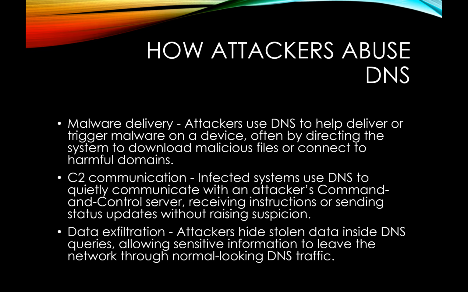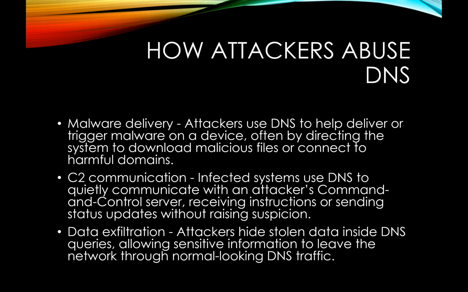C2 communications. This is where infected devices use DNS to quietly communicate with an attacker's command and control server, C2, allowing them to receive instructions or send status updates without raising suspicion. Because the PC is completely blind. It doesn't know whether the DNS it is talking to is legitimate or not. It cannot tell the difference, as we mentioned before.